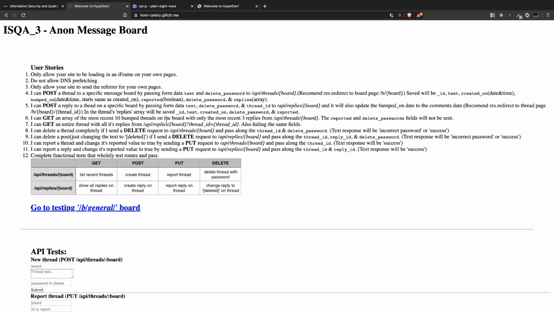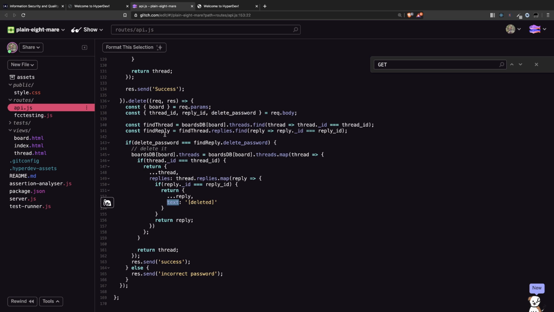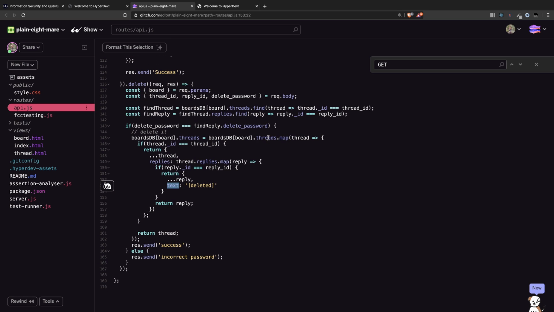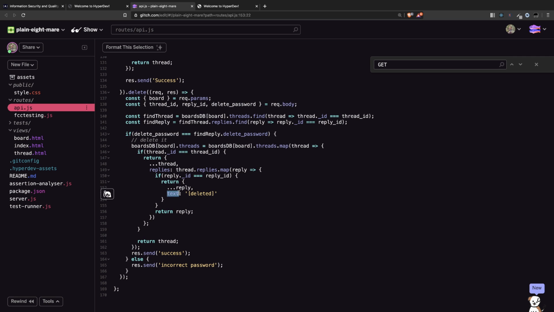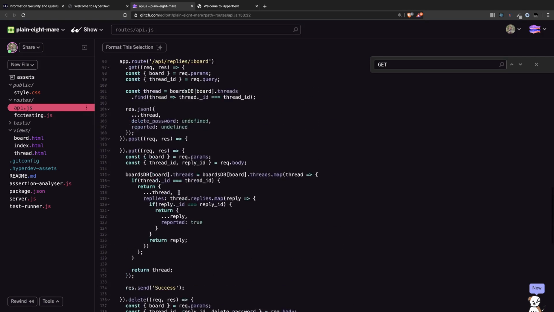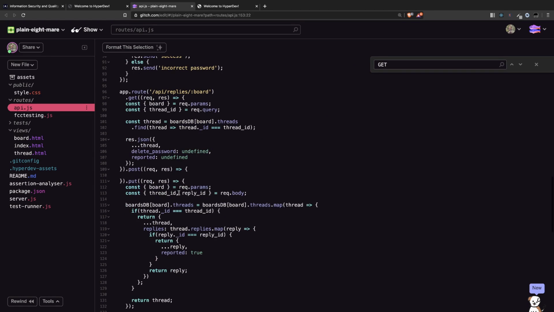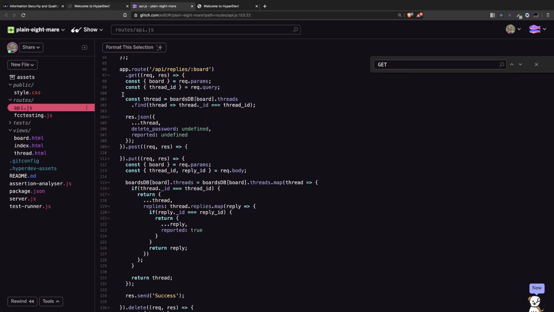Now I'm not sure if we should change the bumped on. This is something we're not changing yet. The bumped on is on the thread. Probably it is not changed here, but we'll see. Now this should change the text, if the reply, good. Good. Let's do the post and then we need to check everything. If that works, we'll be golden.